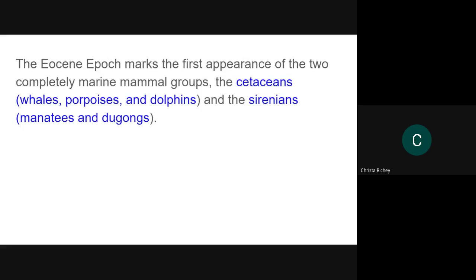All right, the Eocene. You have 2 major groups of aquatic mammals. You have the cetaceans, which is how that word is pronounced. And once again, they're not fish. They breathe air. They don't have gills. They have lungs. So all of the whales, all of the dolphins, and then the one that looks like a dolphin, but the tail is flipped the other direction, the porpoises, those are the cetaceans. The sirens are your water cows, your manatees, and your dugongs. They look very, very similar. They just come from different parts of the world.